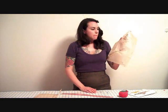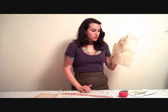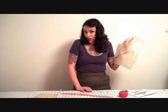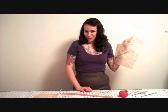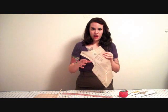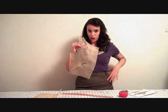So for 14, it says that the bust measurement finish is going to be 39 inches. My high bust measurement is 36, and my full bust is 37, so that's going to give me a nice 2 inches of ease. This dress should be a fitted look, so that might even be too much, but I'm not worried about it. So we'll see, and I can always take it in if I need to. I do usually worry about the waist on patterns, because I often have to grade down to a size 16 in my hips, and I do that through the waist.